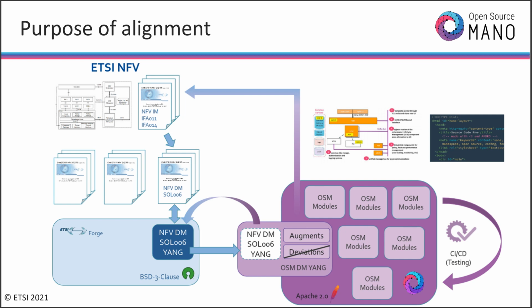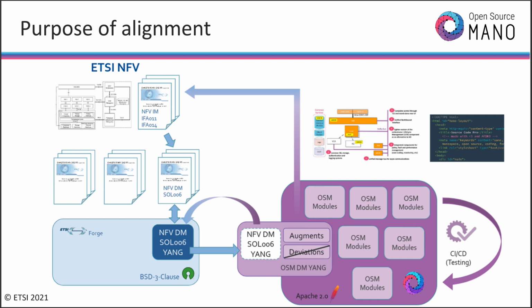So for the particular case of Solution 6, the standard is expressed as YANG models. For those who have never heard of YANG, and I'm saying this because neither did I have any idea what YANG was before entering the OSM world, YANG is a data modeling language, which means you can specify entities, the structures of those entities, and how they relate to each other. All of this helps to create certain rules. For example, you can say that an interface has certain attributes and that a virtual machine can have many interfaces.